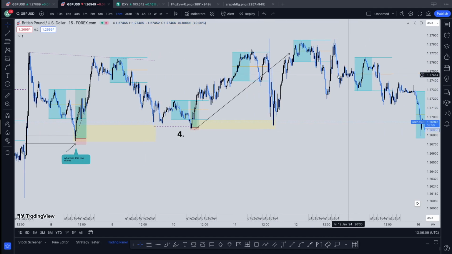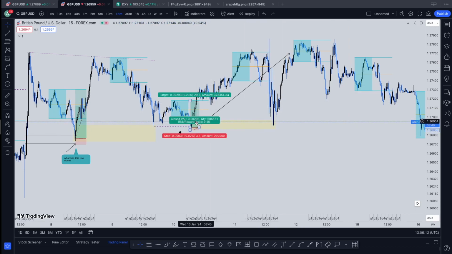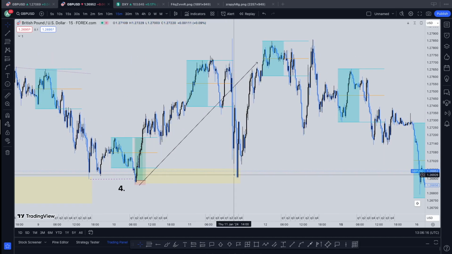However, you would be silly to not take partials within this range. Okay, now again, we're following order flow. Okay, so from this last sell to buy that broke out from the structure, you can see price comes straight into that zone again, and it acts as resistance, and price then continues to go on to create further higher prices. However, in this instance, price has started to stall here.